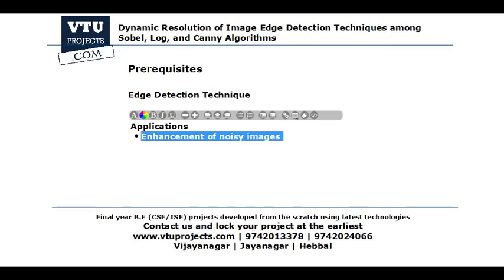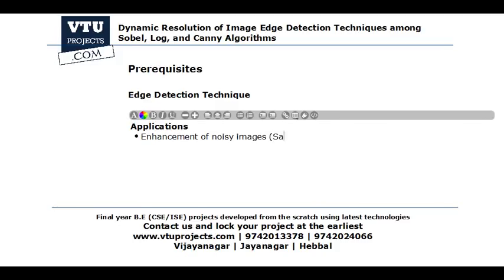If there are any images that are not clear, containing a huge amount of noise, this edge detection technique will be applied to remove all those noises, to identify only the valid portion of the images. An example for the noisy images will be images from the satellite, X-ray images, the images of any scanning report, like that. These images can be used for removing the noises within it.